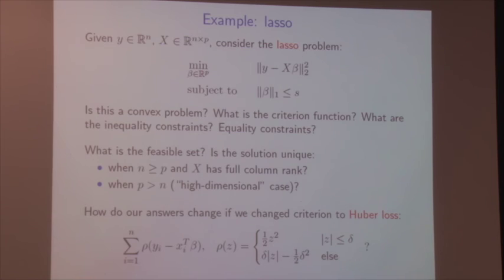So in what scenario do we necessarily have a unique solution to this problem? There's two scenarios on there, right? When X is a tall, skinny matrix with full rank, and then when X is this wide matrix that definitely does not have full column rank. So in what case do we necessarily have a unique solution? First one or second one? First one. Okay, thank you.